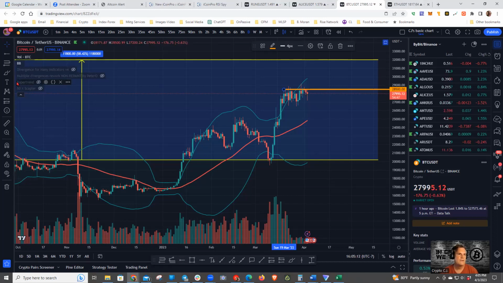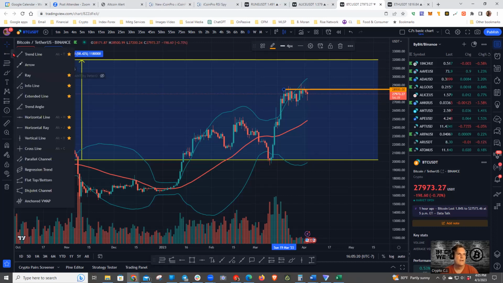All the lines that you want to use on TradingView are over here on the left. If you click this one here, it'll show you a bunch of lines that you can use. If you click on the star to the right, it'll start creating a favorites toolbar for you, or whatever you want to call it. So as you can see, I've got my trend line, a ray, an info line, extended line. The trend line I use quite a bit, the horizontal line, and the horizontal ray. Those are probably the three. And the vertical line you see me use when we go over the stochastic RSI.